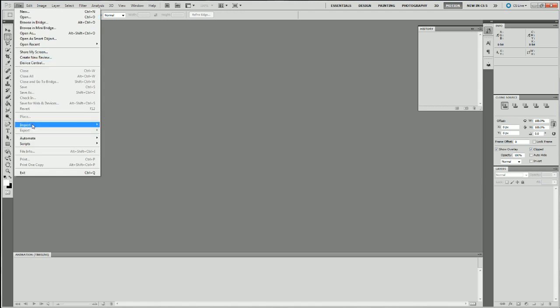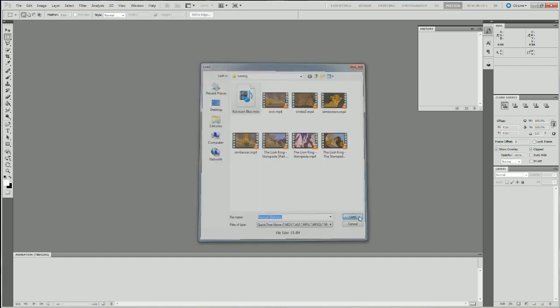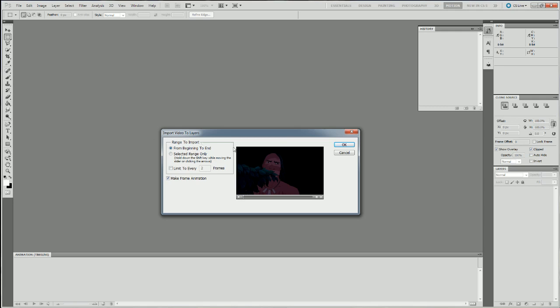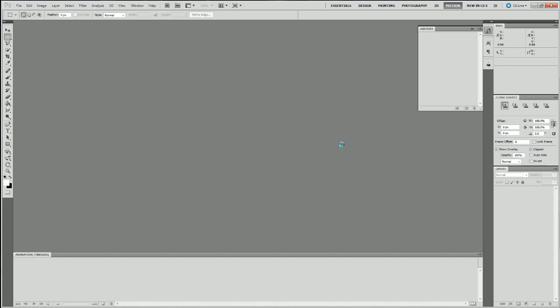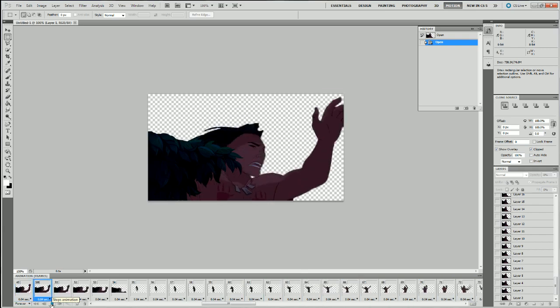Okay, now let's do import. Start with the template. Beginning to end, make frame animation, simplest way to do it. Okay. Alright, now you'll want to be in motion view. Now this is CS5. I don't know if you have anything later or earlier, but go to motion view. That's how you get all your animation frames down here. And then just to test it out, click play. Make sure to load everything.